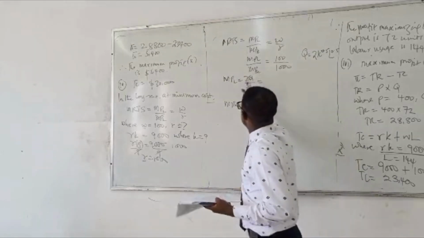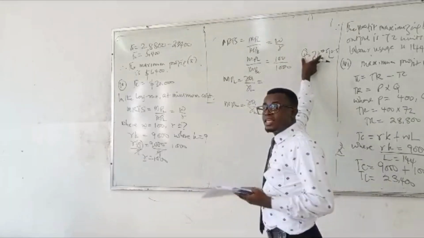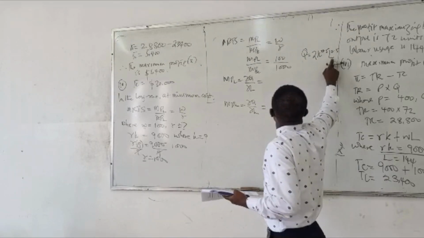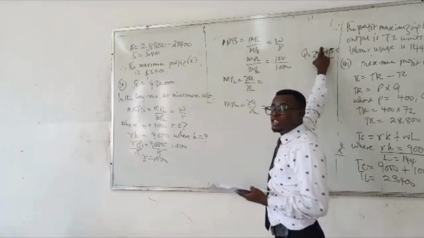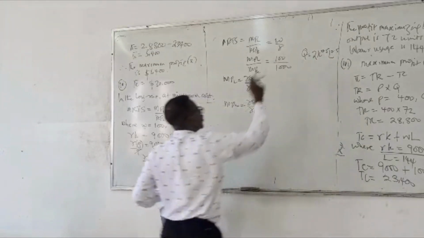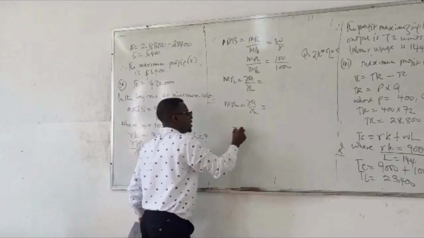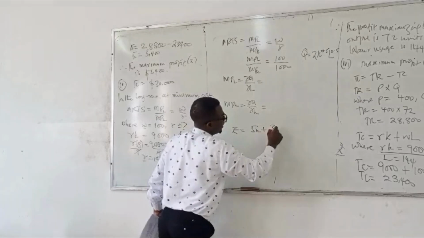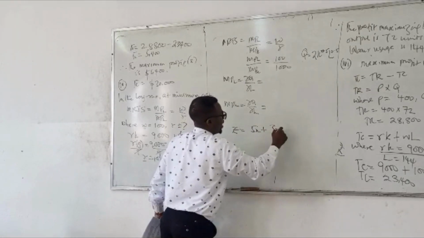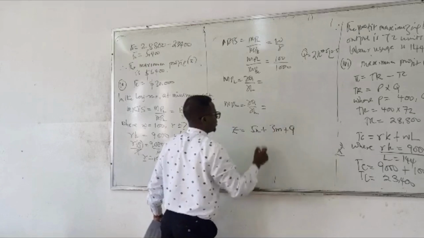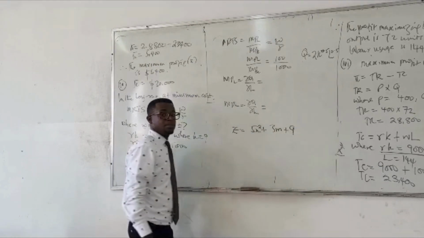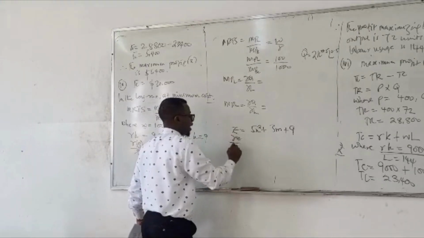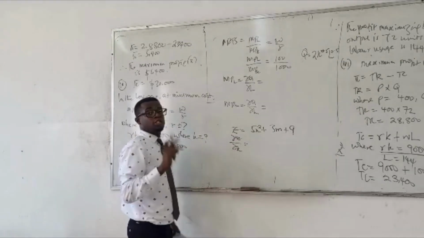All this remains the same. So dQ/dL means visit equation Q, differentiate with respect to what? L. When we are differentiating with respect to L, I have to maintain my K exponent 0.5. Let me use a brief example before we continue. When I have Z equals 5x squared plus 3m plus 9, and I differentiate dZ with respect to x, meaning I'm only going to concentrate on x to differentiate.